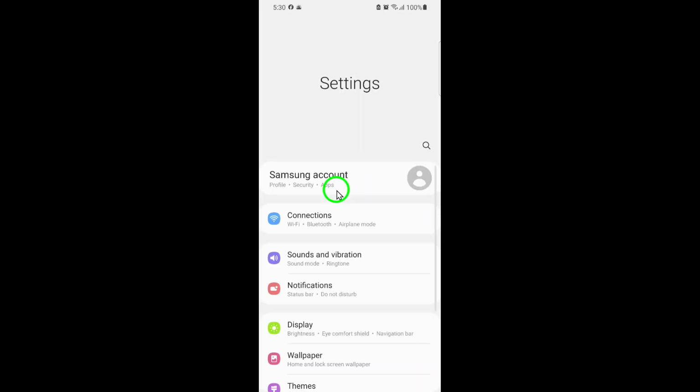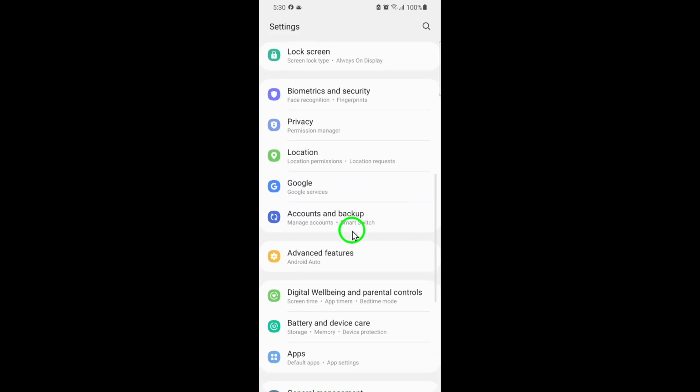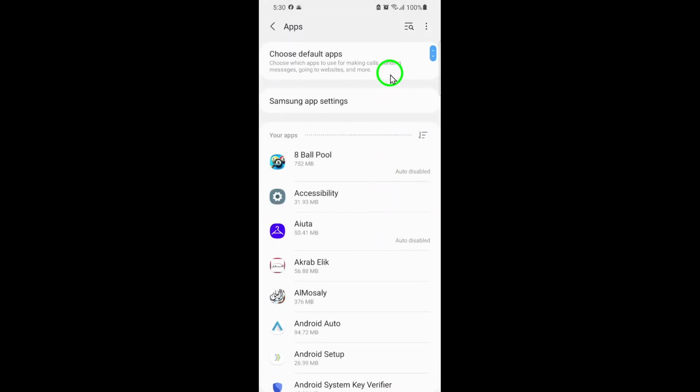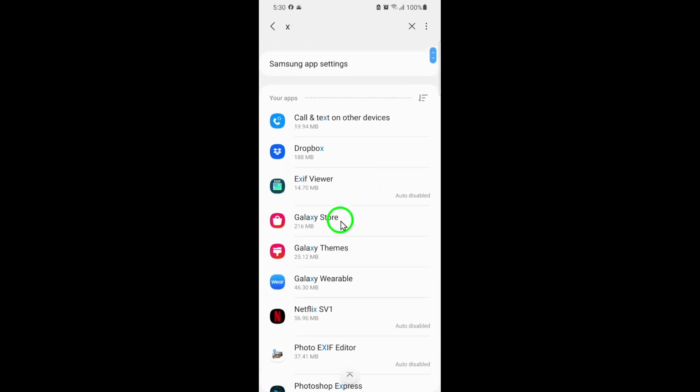First, unlock your phone and head over to your settings. This is where all the adjustments to your apps and notifications are managed. Next, scroll down and tap on Apps. This section gives you a full list of all applications installed on your device. From there, look for the X app and select it.